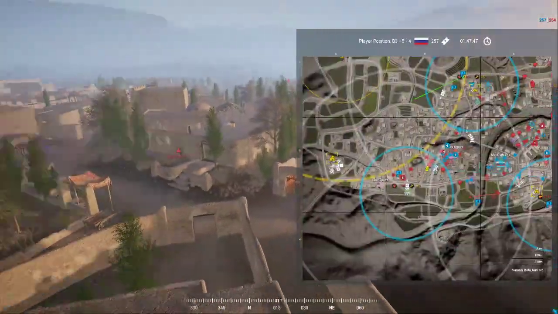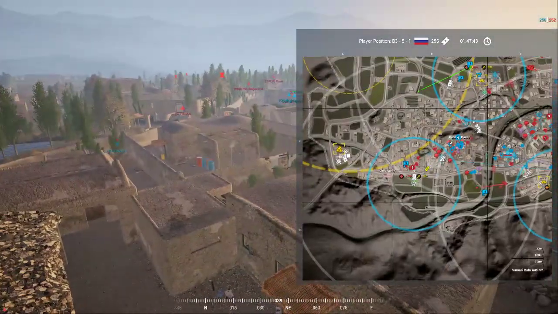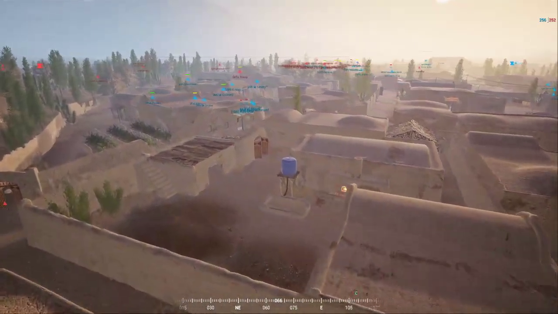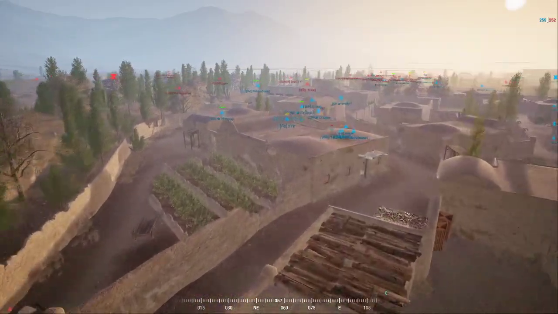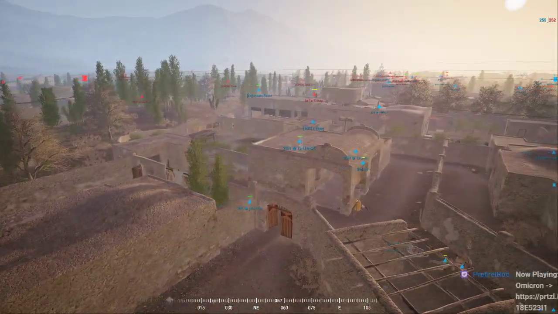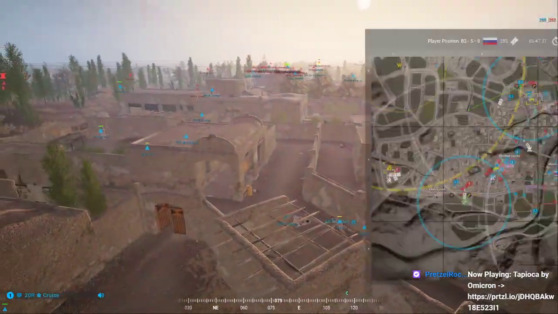Alright, back to seeing what the Americans are doing. See if they can push this hab. The Russians have pretty much abandoned the hab while the Americans are running from main. They may be able to recover it. The Russians have a very strong foothold on rooftop. Watch out, watch out. Not sure what's going on here.